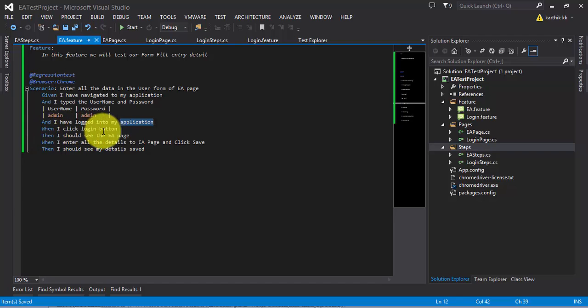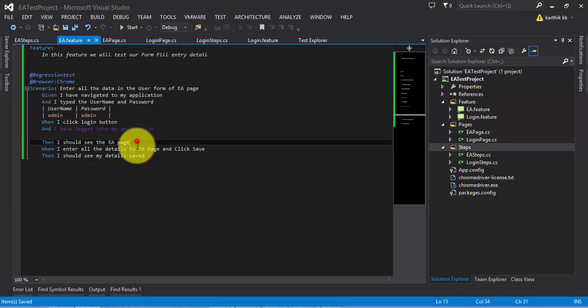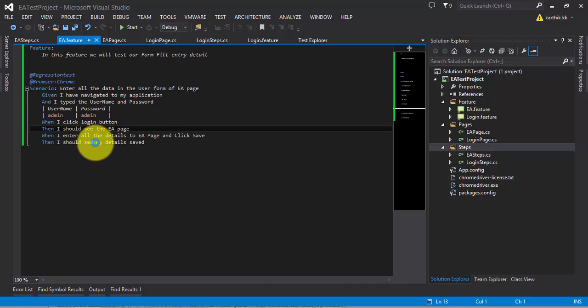And then when I click the login button, see, oh my god, how I wrote this code. So this should be right here. When I click the login button, it should be right here. And then we don't require this guy as well. So what I'm going to do is, I don't think we require this guy, so I'm going to just delete this guy and I'm going to save this.